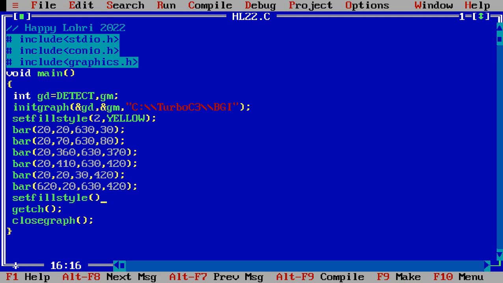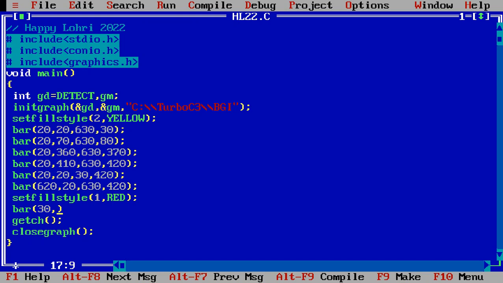Let it be 1 with red color. Now what is the meaning of 1? 1 is basically a simple coloring, no designing is there, simple filling is there, means the flood fill is there with the red color. Now we have to design bars so that I can fill the content.